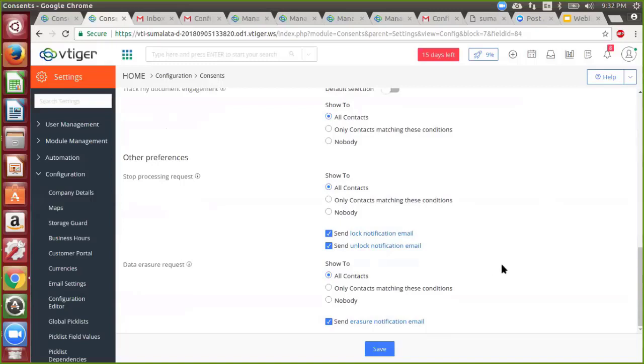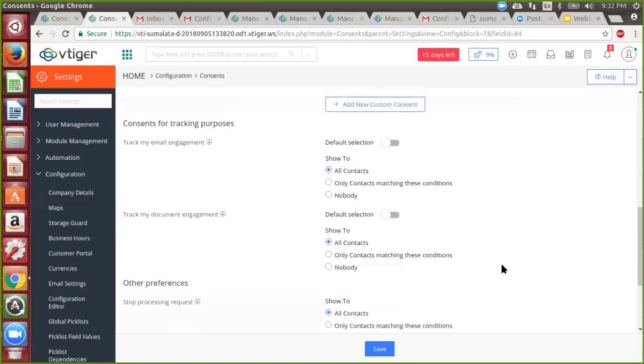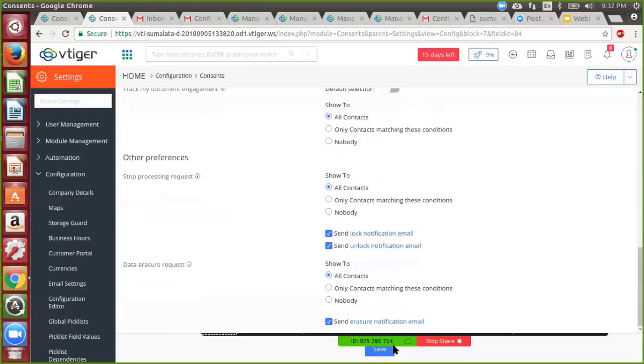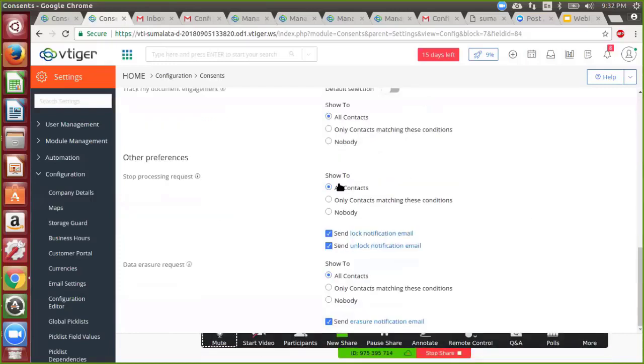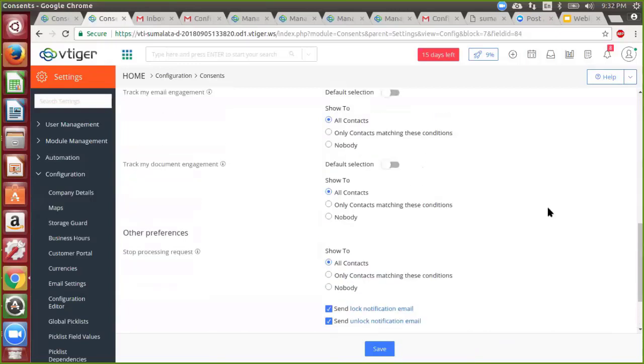As we discussed, I hope you recall the GDPR eight rights, that he has the right to an erasure request, a stop processing request, and to stop or enable document engagement tracking, or stop or enable email engagement tracking. This is how you can do it. You can set everything to all contacts right now, because I want to show it to all contacts and inform them.